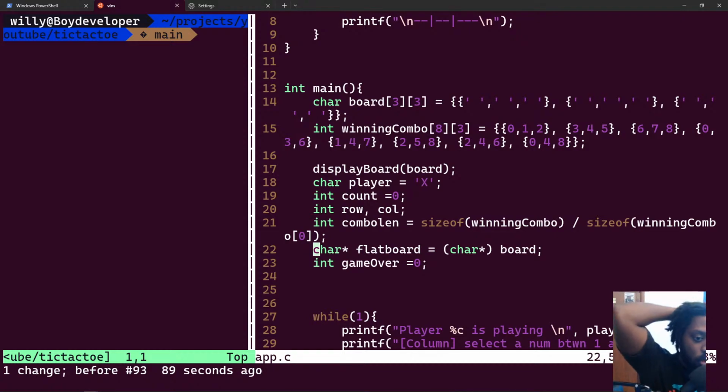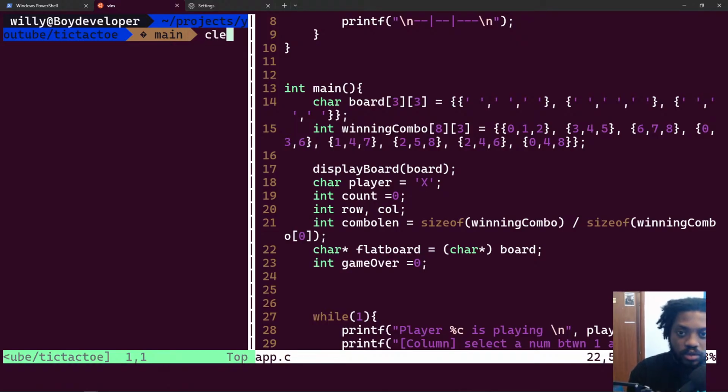There's still more edge cases, like when the player tries to input a value at a place where there is already a value. Because now, if we did that, you'll see the value would change. Let's quickly try that. All right, so clear this.